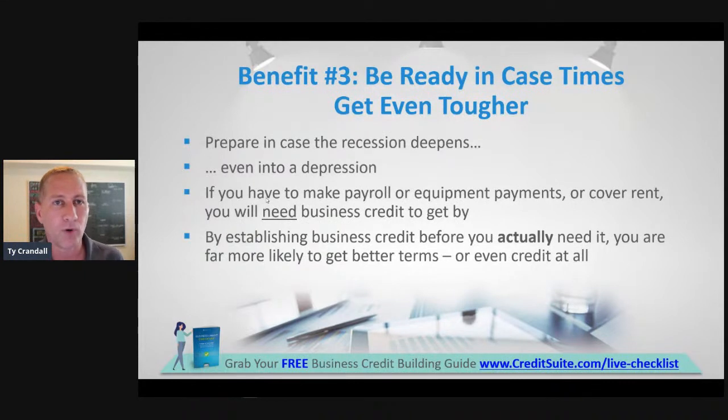And a corporate credit profile takes some time to build. It takes some time to establish. So you don't want to wait until your back is against the wall and you desperately need money to go try to get it. If you build a corporate credit profile and score, your ability to get loans is better. Your ability to get credit lines is better. Your ability to get high limit revolving credit cards is way better. Okay, it's completely based on your commercial credit profile. So don't wait until you're in trouble to do this. It will take time to build. And by being prepared and doing it before you need it, then you're ready when the economy shifts. Then you're ready when times are tough.